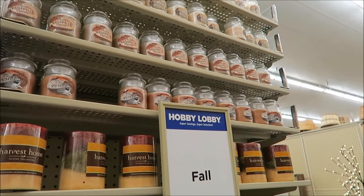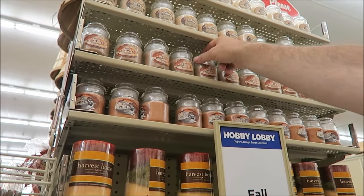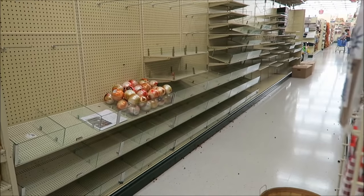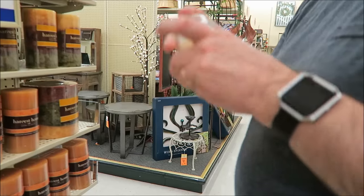This is fall. Ooh, caramel pumpkin latte. Oh, what about they have cupcake and then maple custard. Let's see how empty that is, and they'll fill it up. That does smell good. They're not very strong, those candles. This is vanilla. No.